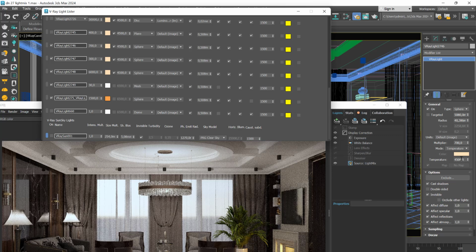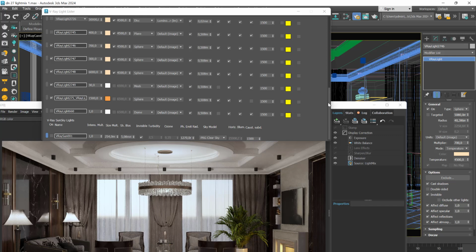Next we got the type of Vray light. In this case we got a sphere, and we also got here the units that we will use for our light. And as you can see in the modify options and in the light lister, those options are doubled. So first you can change the type of light if you need to, and then you can change the units that you are using for your light.